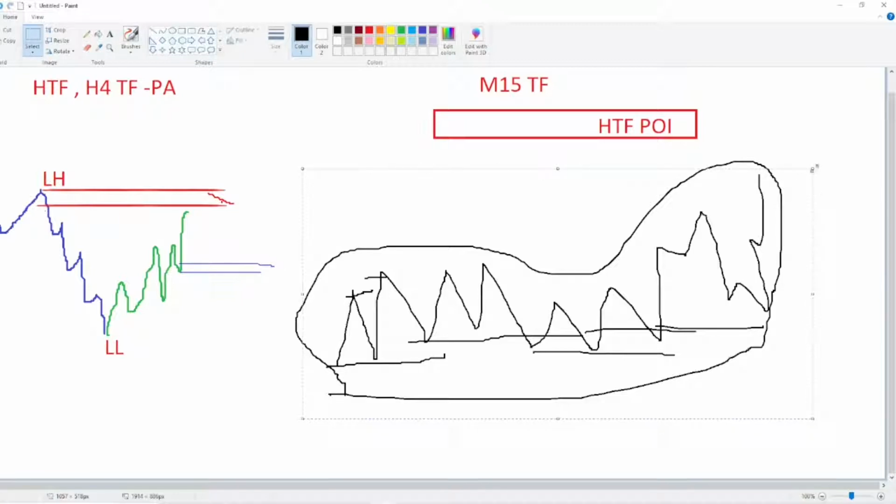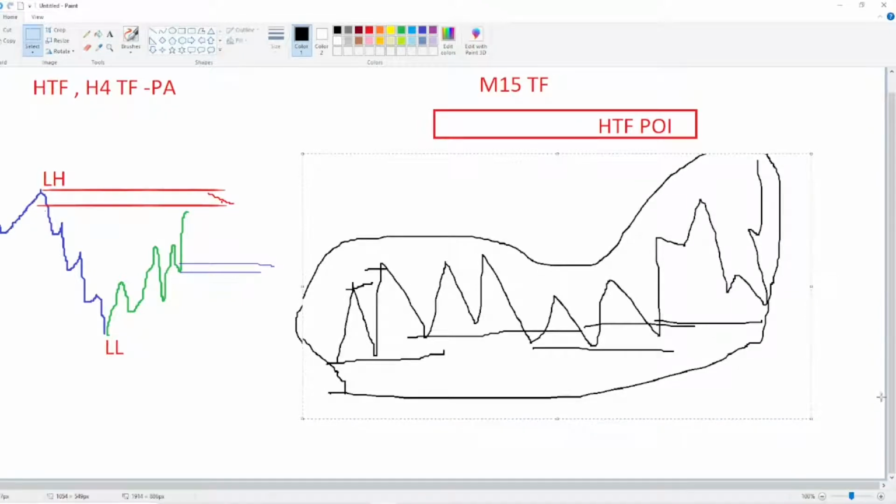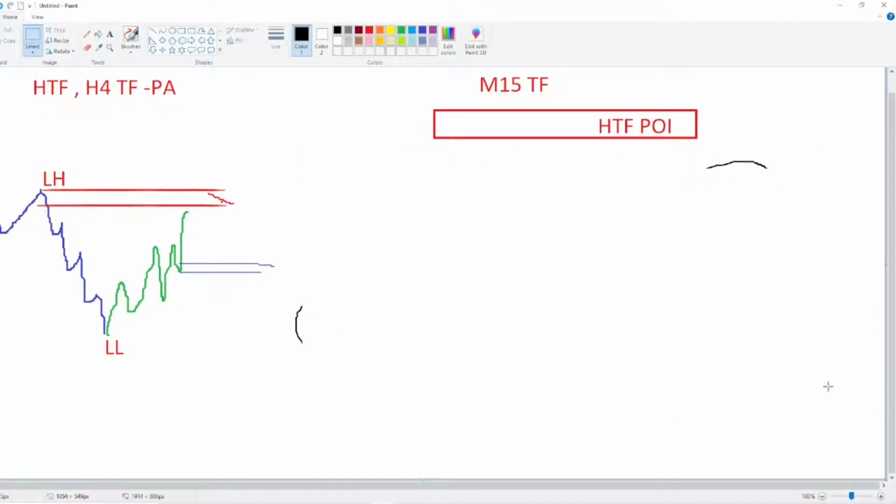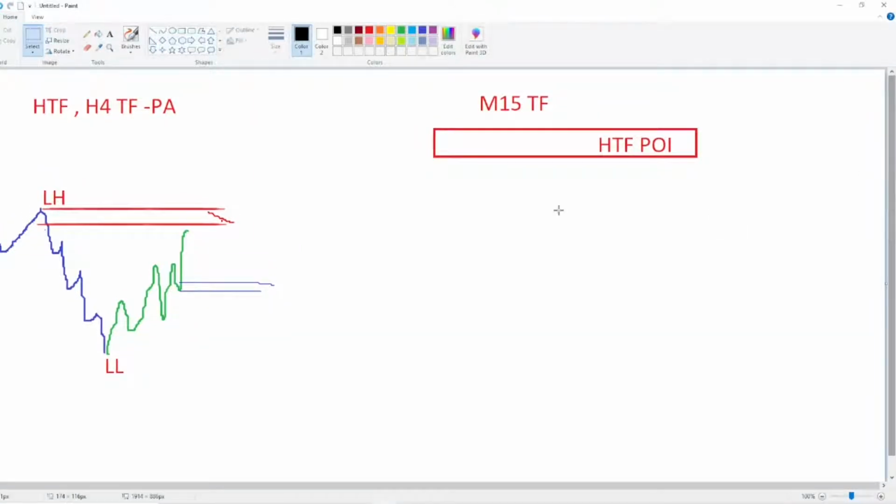This is part 3 of how to read price action and how to read structure. If you are new here and this is the first video you are watching, please go and watch the other two videos, and then this video will make sense for you. This is not me trying to teach you smart money or any other thing. This is only how we will read price action.